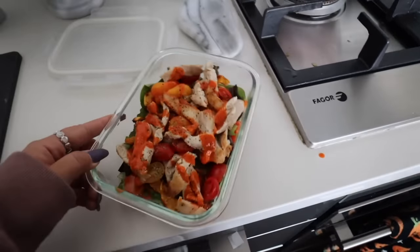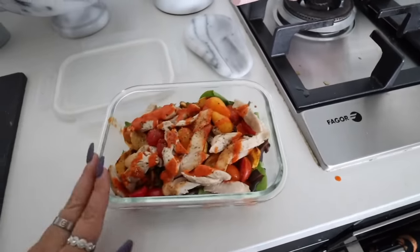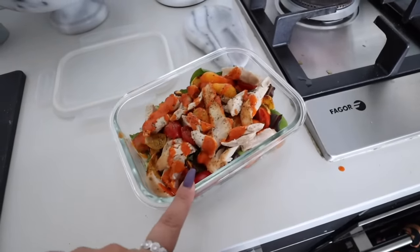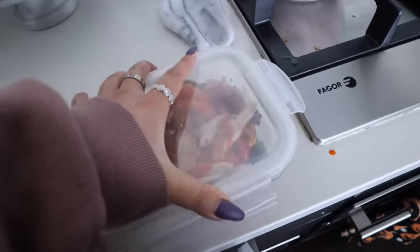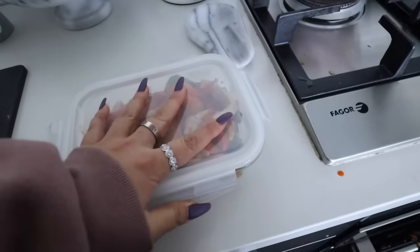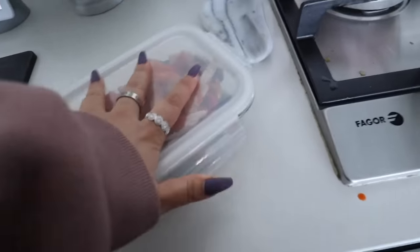I also packed some lunch. I'll show you guys. I've got ample errands to run today. So I made this little salad with just leftovers from this morning's breakfast. I mixed spring mix along with some cherry tomatoes, a couple chicken thighs, the leftover squash, and then put some coconut sriracha on top. It's essentially what I ate for breakfast, but I am excited to eat this later. I got a lot of stuff to do today. So if I could close this, we're gonna run out the door and I'll see you at Pretty Basic.